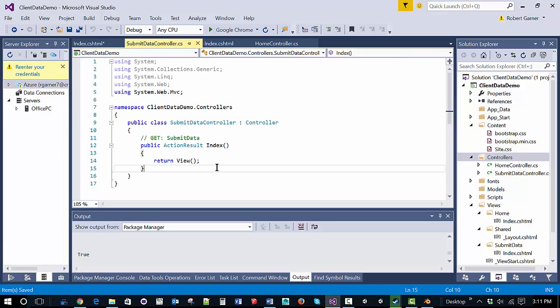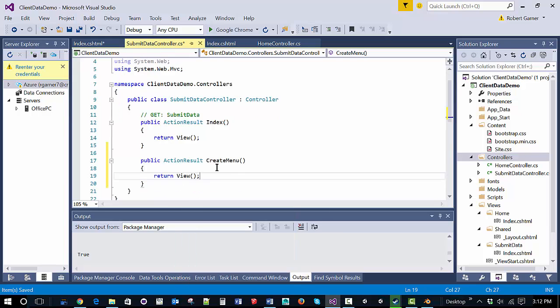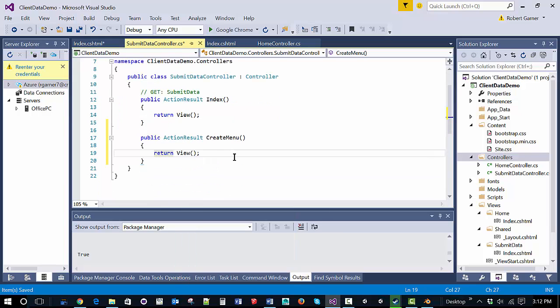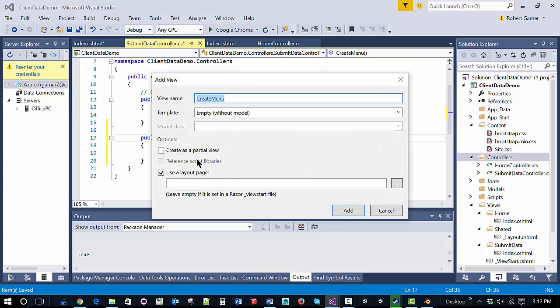In this submit data controller, I'm going to add another method. And again, another view.